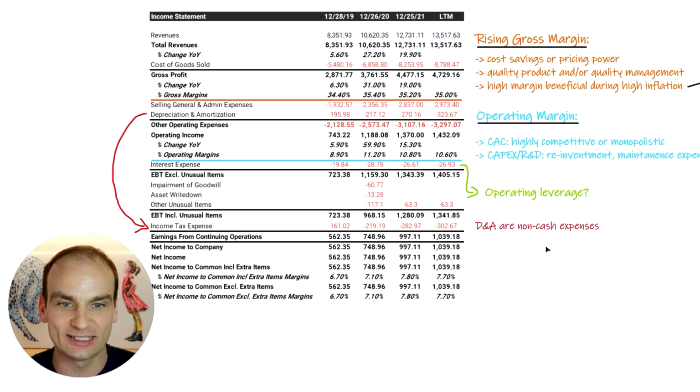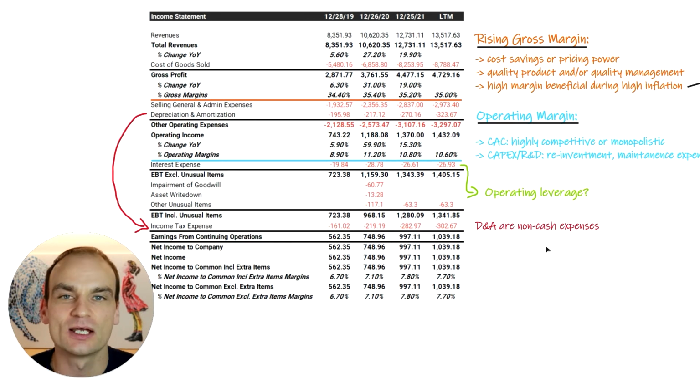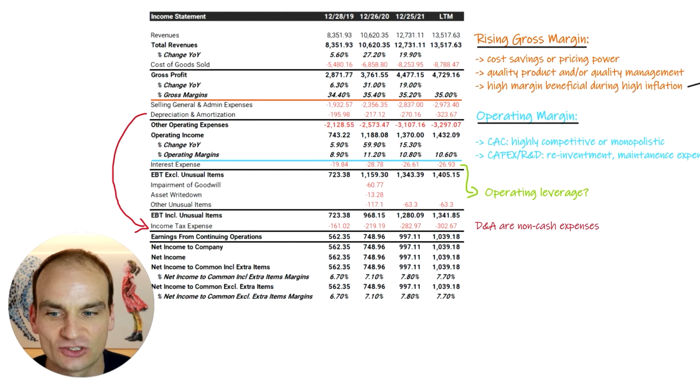So I pay $10,000 today, and every year for the next 10 years, I will depreciate that van by $1,000 each for the next 10 years. It's an expense because I need to replace it at the end of the 10-year mark. The cash investment is up front, so this is a non-cash expense. Every year, I'm writing that van down a little bit. So this here is what's known as a non-cash expense.